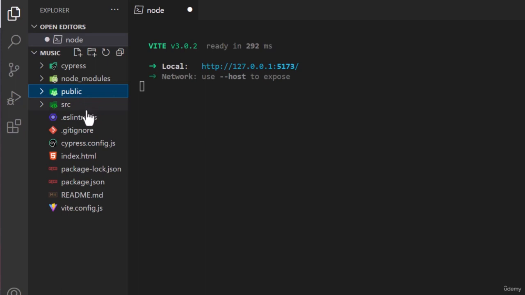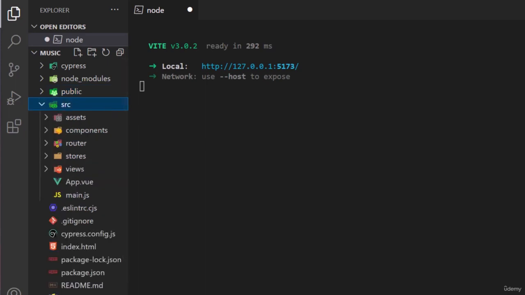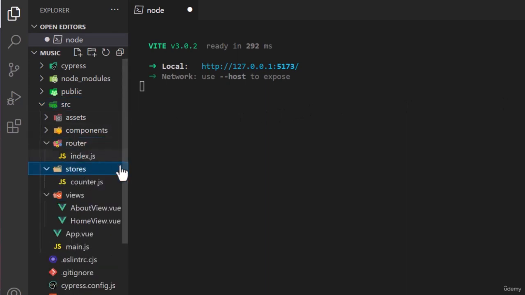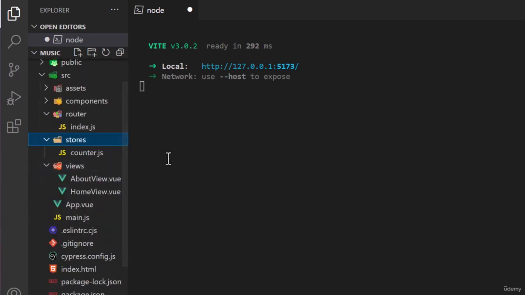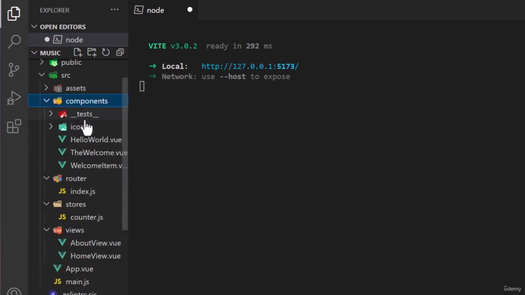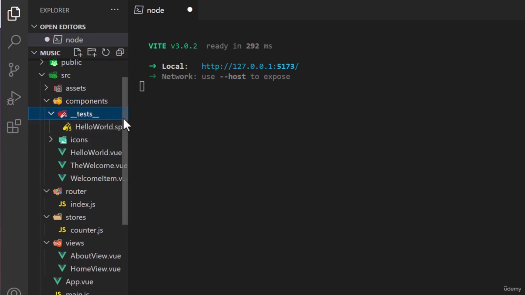The most significant change is in the source directory. Unlike before, 3 directories have been created, called Views, Stores, and Router. We'll be exploring these directories throughout the project. Don't worry about them. We'll soon become comfortable with everything. Within the Components directory, a new directory was created called Tests. It's another directory for writing tests. Tests are a topic we'll cover in a separate section. That sums up everything. In the next lecture, let's start configuring our editors to format our code.